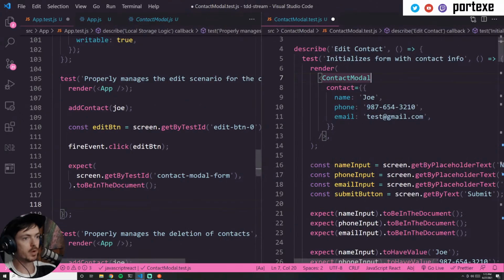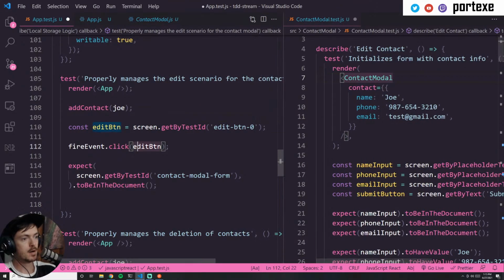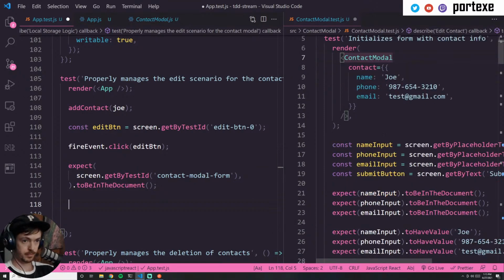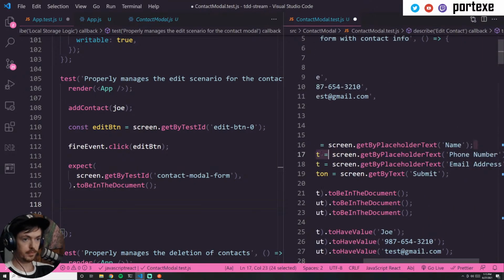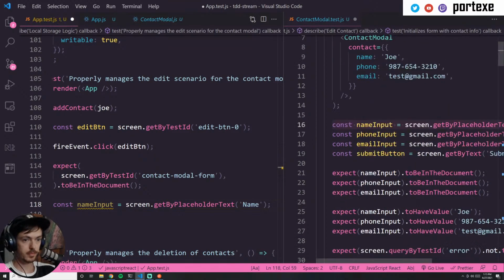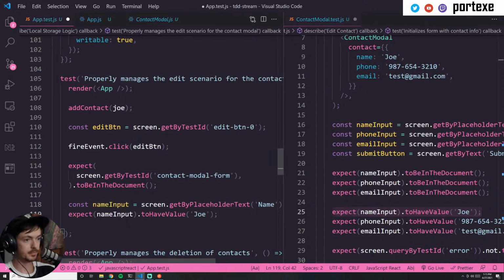So let's put them both on the screen. And so we're expecting this to be in the document. That's correct. Let's grab a reference to the name input and say that we expect it to have a value of Joe.